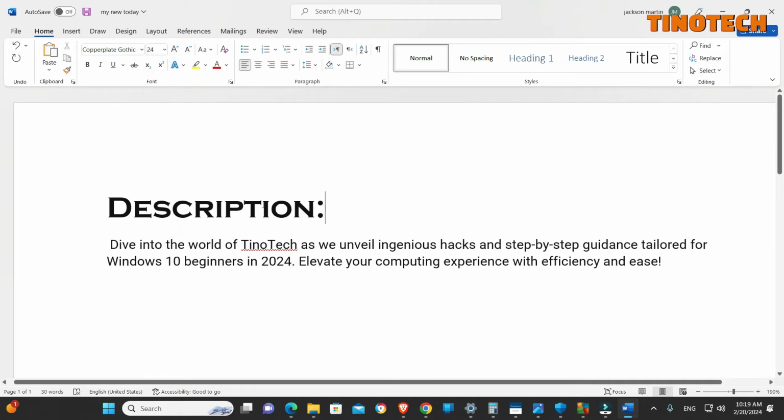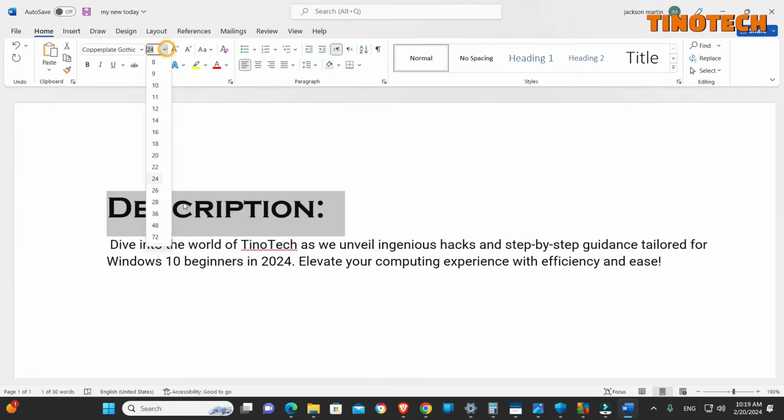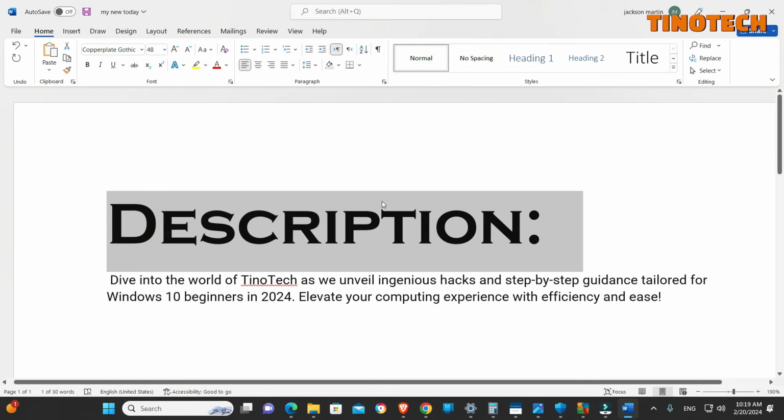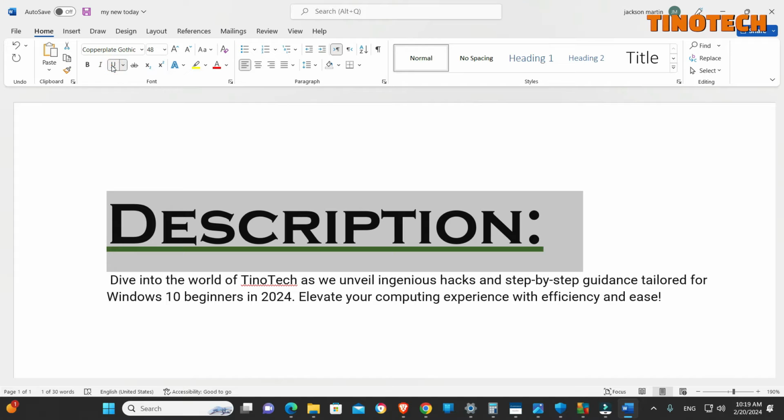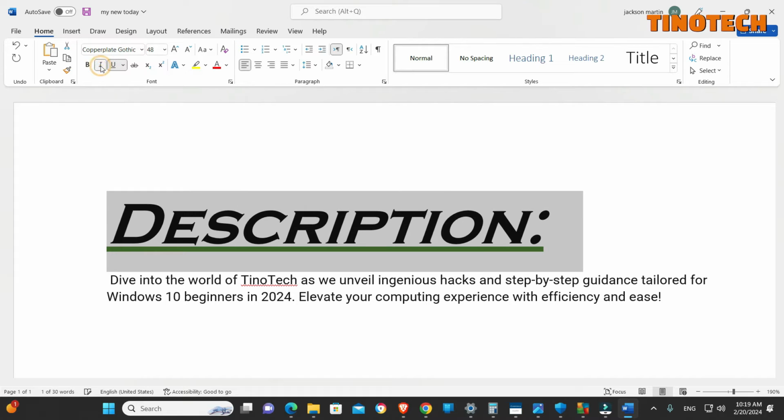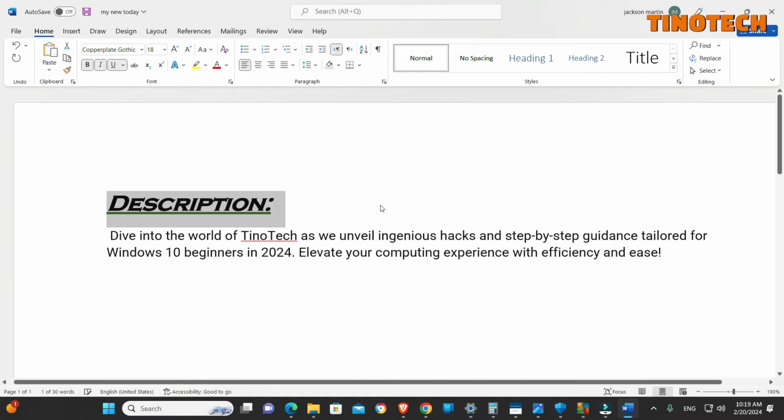I highlight it again, I come there, I choose 48, it becomes bigger. You see, I can underline it, I can make it italics or slant, and then I can make it bold. Now it becomes more bigger. Fine. So let me reduce it to 18.